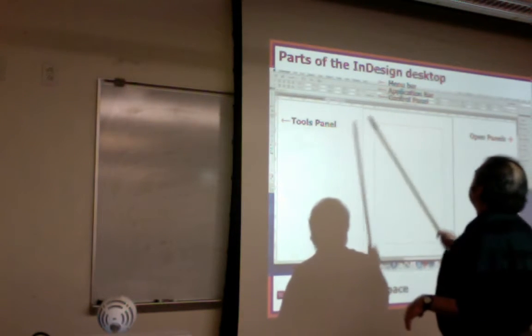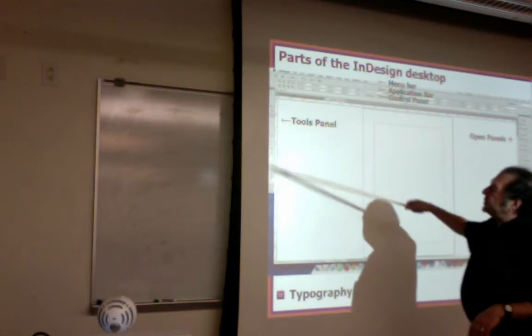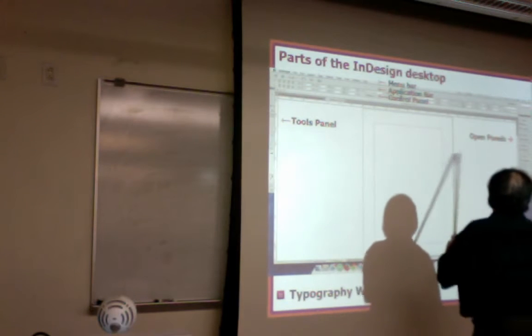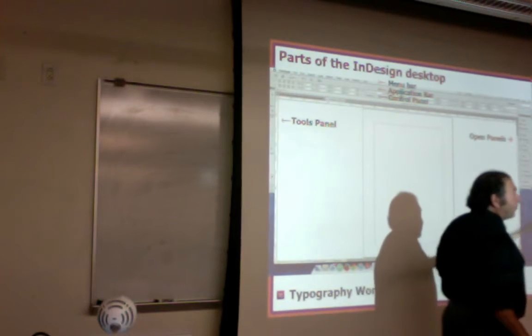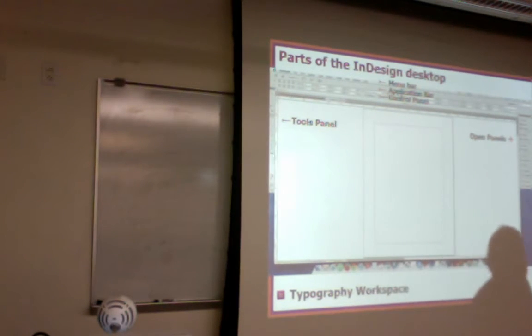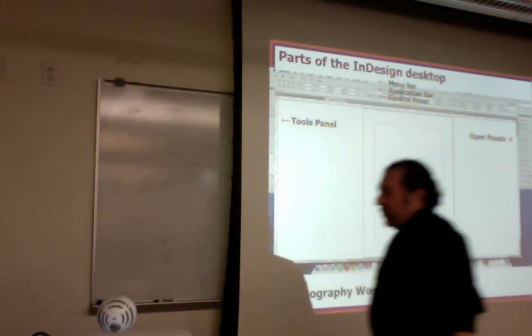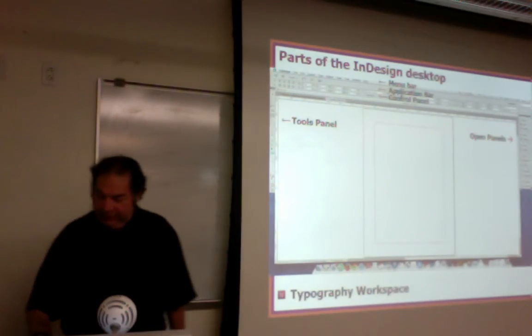And then you've got the control panel. On the left-hand side, you've got tools, the long strip of tools. And then on the other side, are there any panels open on the right side? Usually I think the default is 4 or 5. Yeah, we've got 6. All right, good. I'll take you through this very quickly, and then you can play with them.